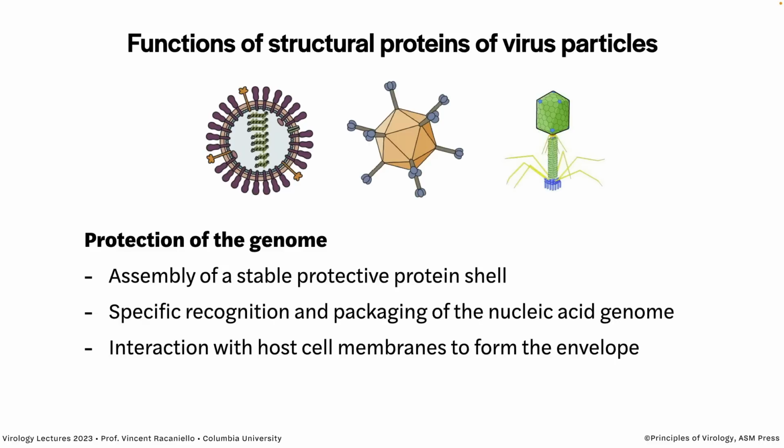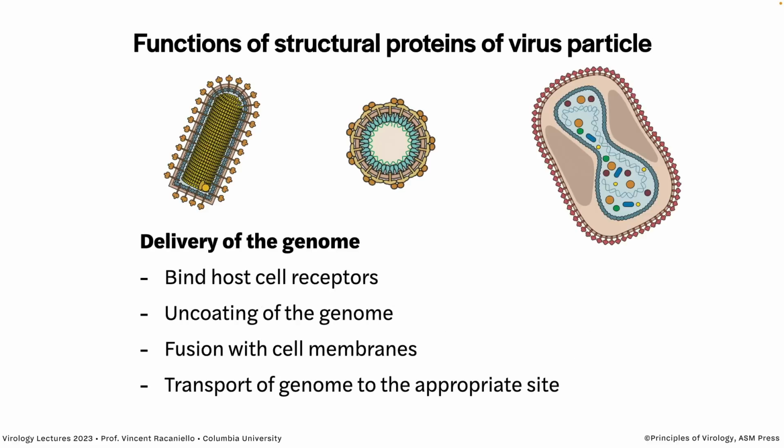The protein shell has to recognize the nucleic acid, so it has to specifically put virus nucleic acid in it, not cellular. That would be a waste, right? And we'll talk about how that happens. And then for viruses that have a membrane, the proteins have to figure out how to interact with the membrane, so the membrane is there.